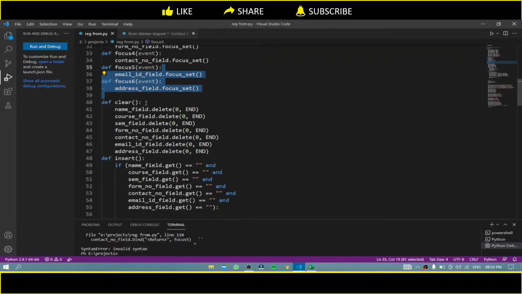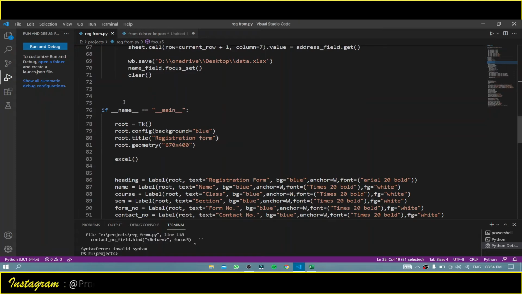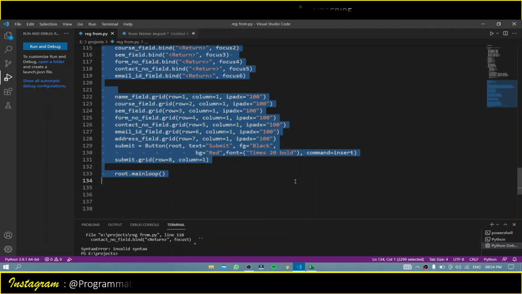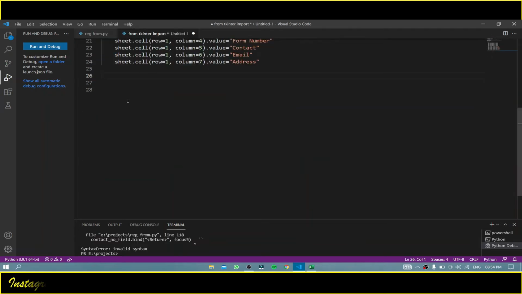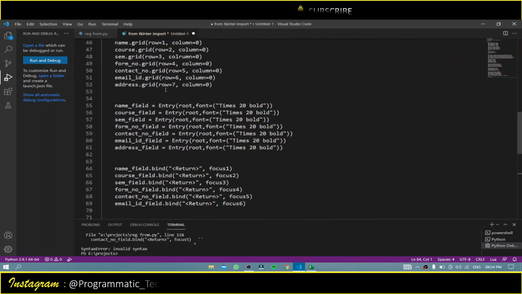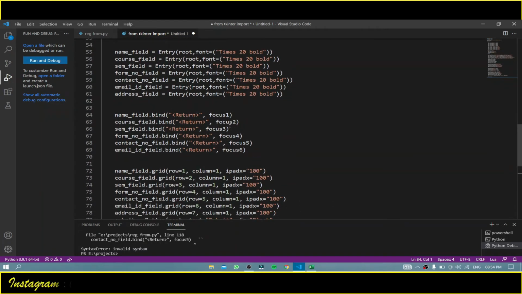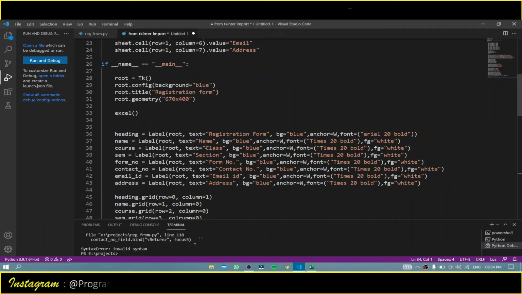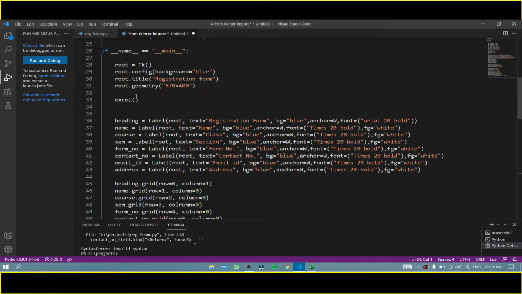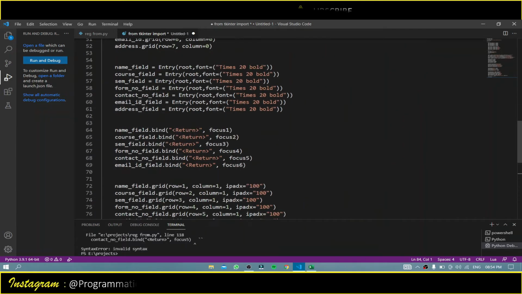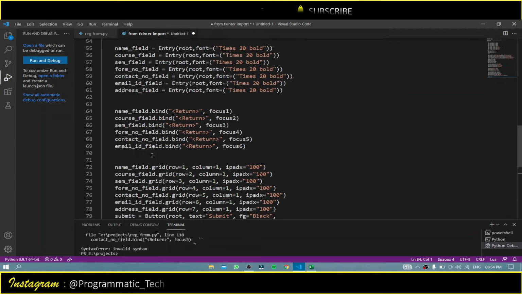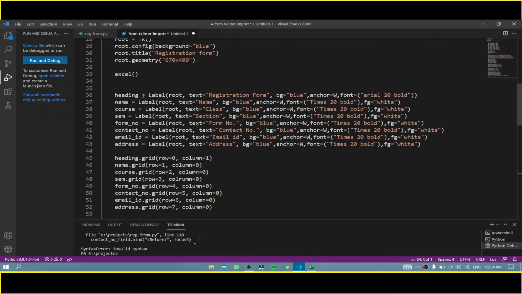Instead of that, I'm going to explain the driver code, or the tick enter code, right? I'll copy this whole code from here and paste it over here. Here you can also see we have focus 1, focus 2, focus 3, focus 4, right? This is basically a tick enter. In here what we have done is we have called excel over here and again down here, so that we can have the same thing, right?